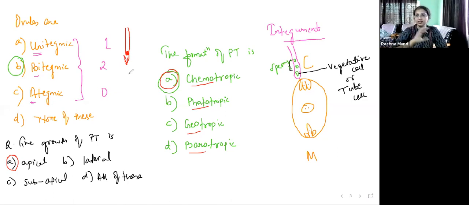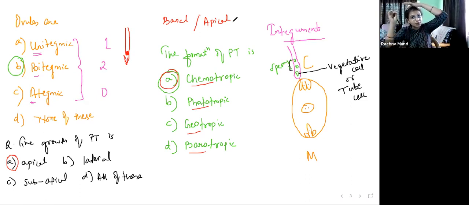Similar question related to this. Your hair growth, is it apical or basal? I have two terms, apical and basal. These are opposites. If movement is from the tip, meaning your hair's tip, this is the tip. If growth is from the tip, you shall call it as the apical. And if it is from the base, meaning the scalp, where the root is, if growth happens from there, then you call it as the basal. B-A-S-A-L, basal. So what is the growth of your hair? Apical or basal?